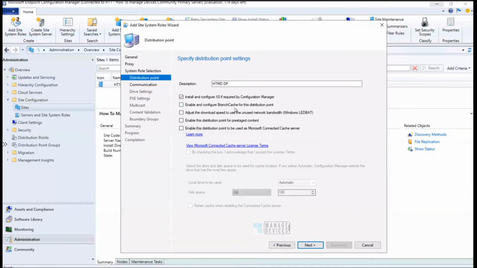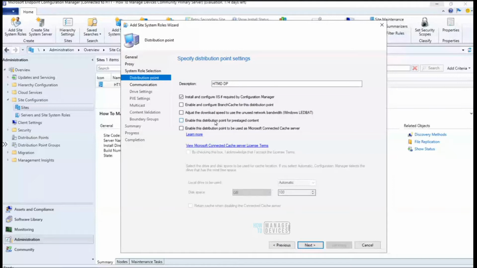Now, these are very important and interesting points in your production environment with the current situation, right? So if you want to enable branch cache, you need to click on this. You need to configure that, right? So again, it will ask for the configuration, etc., etc. And then if you want to use LEDBAT, then you need to use this option, right?